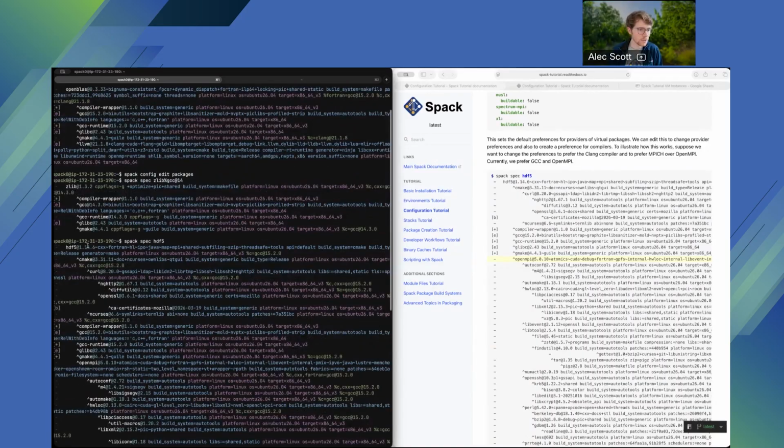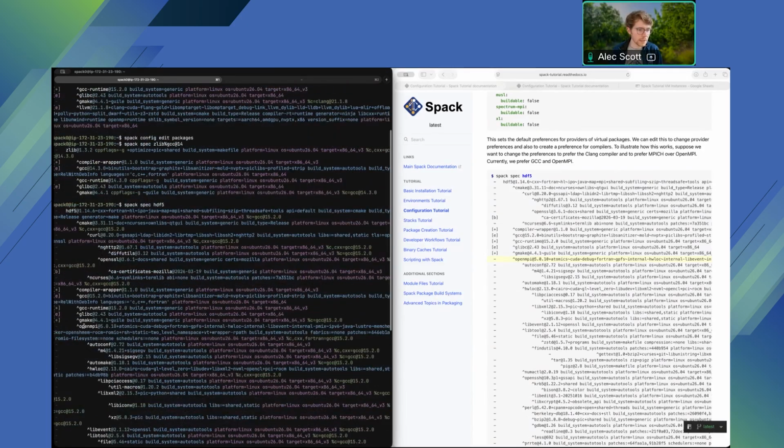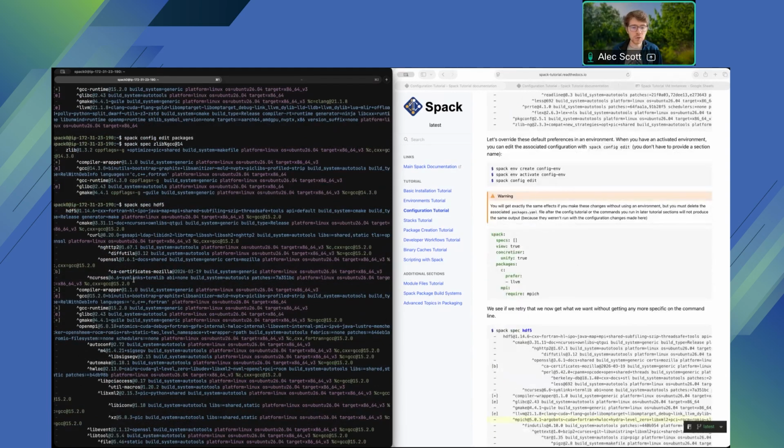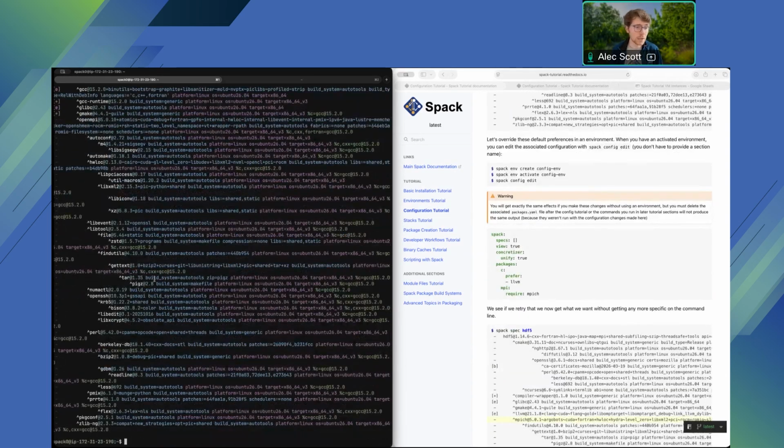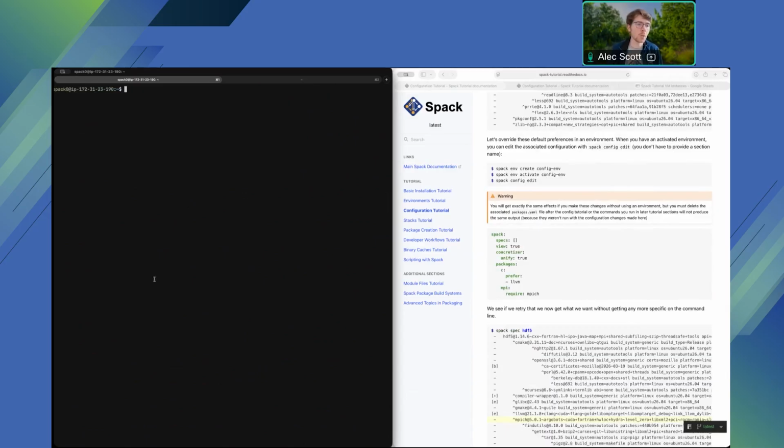There we go, HDF5. I just scrolled up a little too far. Here, when we have our HDF5 instance, by default we're going to get it with OpenMPI, like I was just talking about. And if we wanted to, say, use MPICH for a whole bunch of our packages without specifying something like spack HDF5 that depends either directly or implicitly on something like MPICH, we can do that inside of our config. And to do that, let's create an environment to throw all of this configuration into.